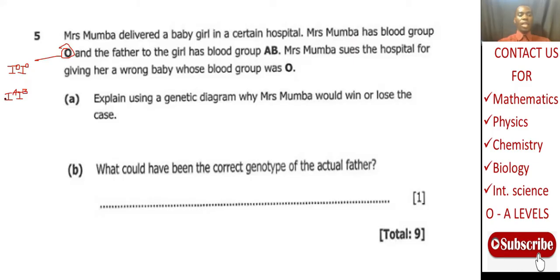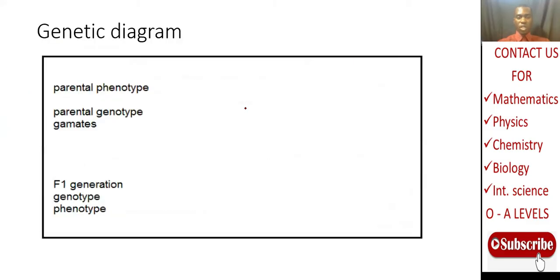So the I here is always there. Whenever you are dealing with the blood group, because of the immunoglobulin, that's why we put the I. So make sure that you put the I whenever you are dealing with the blood groups, because this is part of the blood group system. Okay, so here now we are saying the baby was blood group O. In order for us to know whether the baby was really blood group O or not, we have to check the genotype.